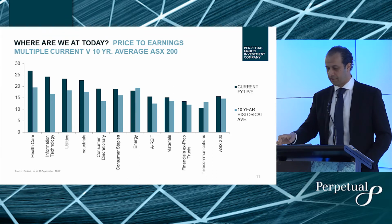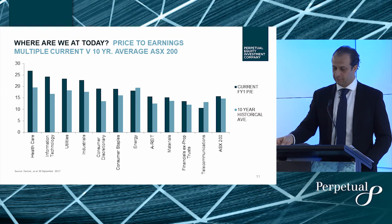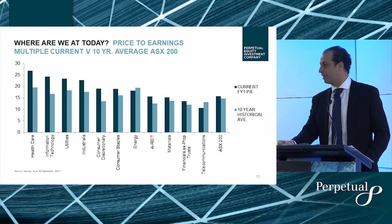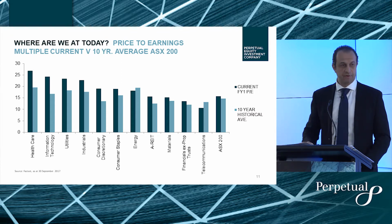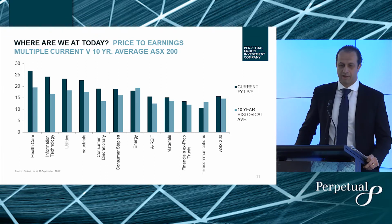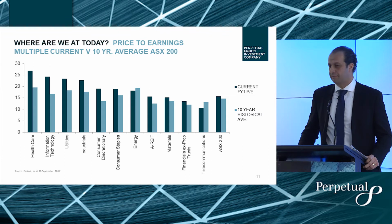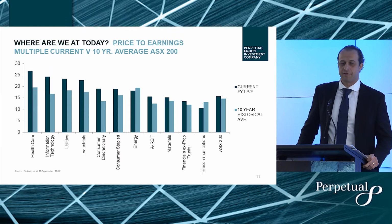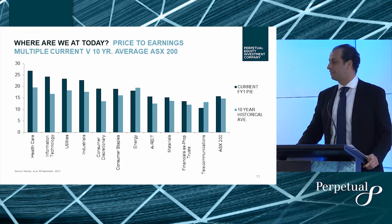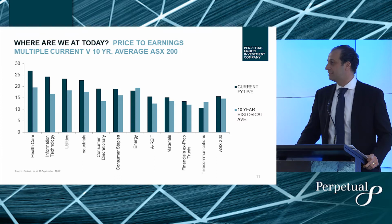Some of the stats out there are that the Japanese central bank owns pretty much 100% of the bond market at the moment. They own every piece of paper. The ECB owns about 50% of all European debt that's been issued by government. The US central bank, the Fed, has an $8 trillion balance sheet at the moment. So that's a lot of securities. And don't forget, they are price-insensitive buyers. They've been very price-insensitive for the last several years. So that means they'll be price-insensitive sellers.